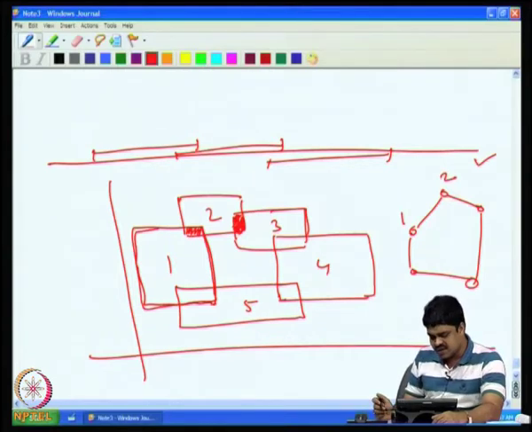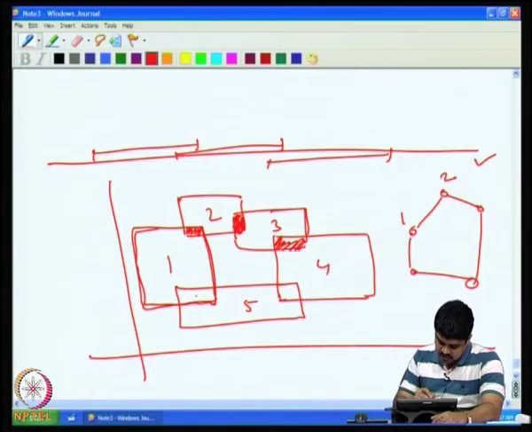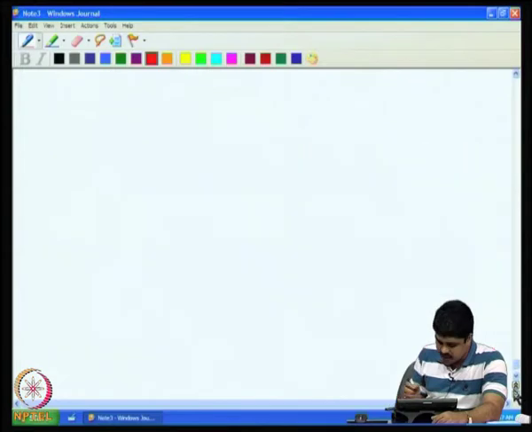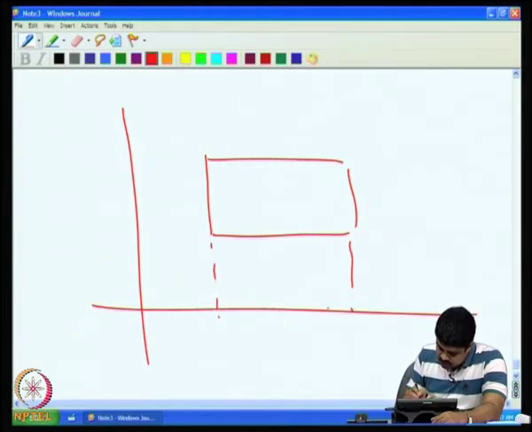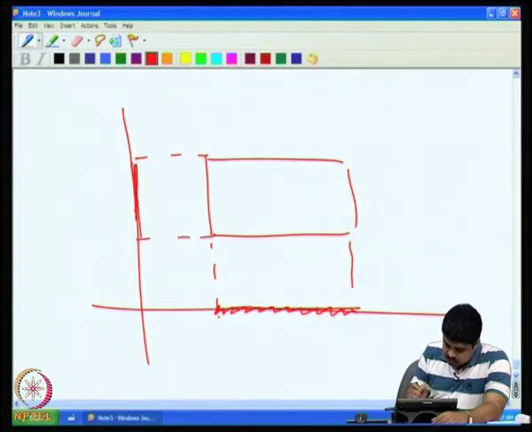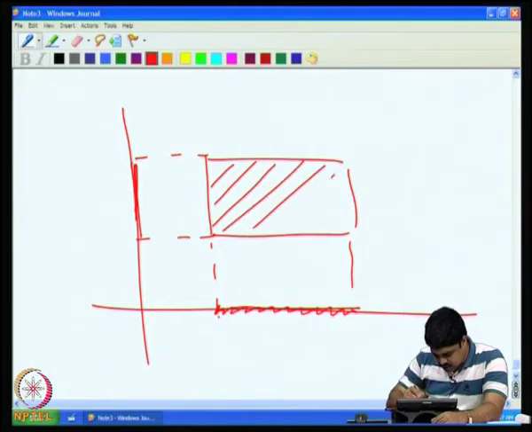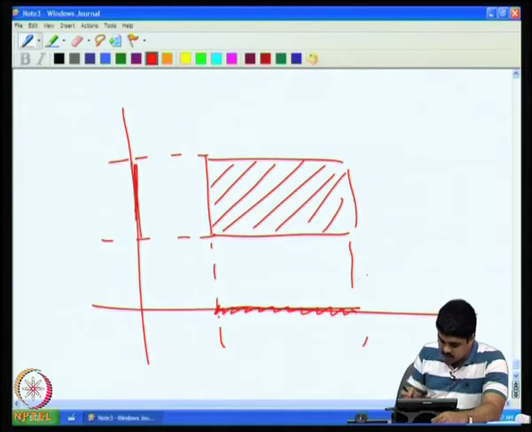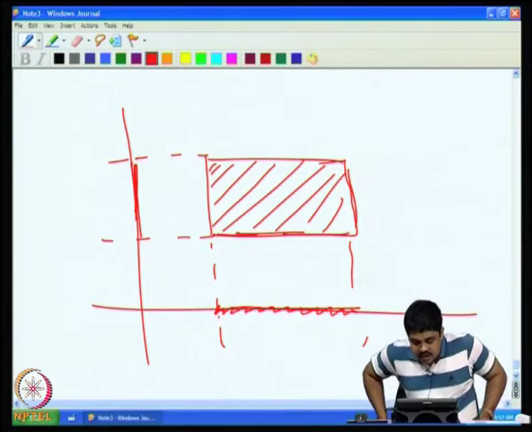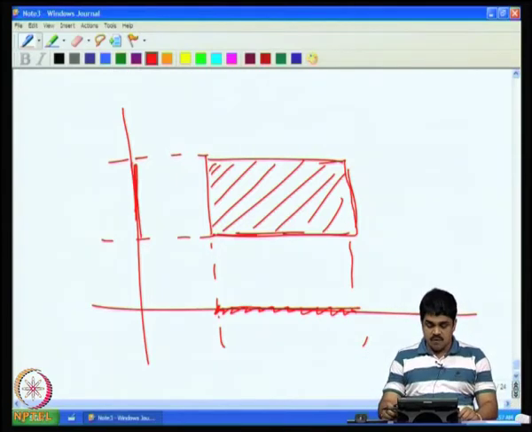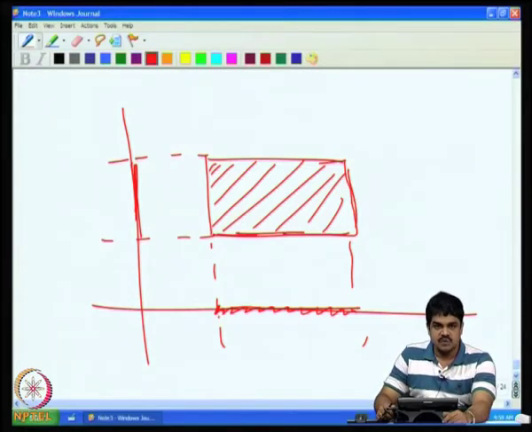Now, you can see that this is a generalization of interval graphs in the following sense. Interval graphs use intervals in one dimension, while a rectangle can be seen as a Cartesian product of two intervals. If you give this interval and this interval, their Cartesian product is the corresponding rectangle. So it is a two dimensional interval. Just as interval graphs are the intersection graphs of one dimensional intervals, these are the intersection graphs of two dimensional intervals.